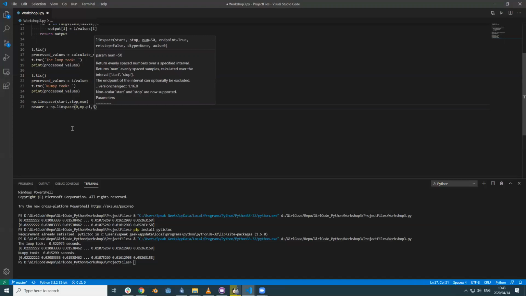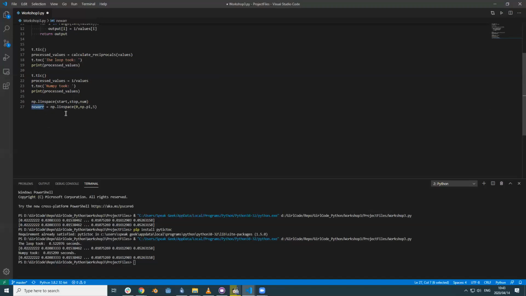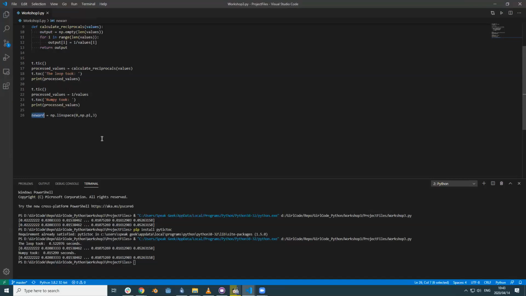And then let's say we want 5 values. So now our new array is an array that has values evenly spaced between 0 and pi, and we have 5 values. Let's actually make it just 3 values. Why not? Example. Cool. So now I've got our new array, and we might as well use this new array as part of an example.